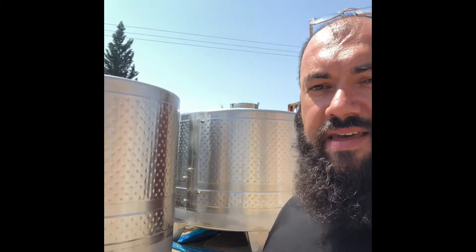Our new equipment — tomorrow's equipment — is going to be installed in the next couple of months. It's really cool because we're able to see all three generations of equipment right here in the distillery. The new equipment is going to consist of a 5,000 liter mash tun, so we're going to be able to mash a ton at a time. I'm going outside because the fermentation tanks have arrived. We're basically going to be upgrading to two 10,000 liter fermentation tanks — so 20,000 liters total, four times the current capacity.